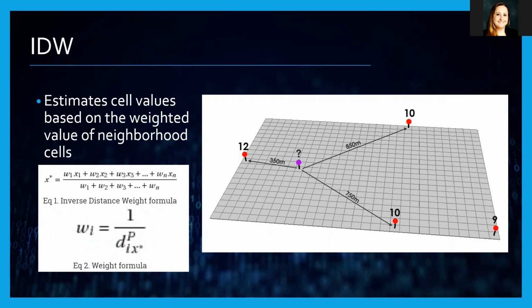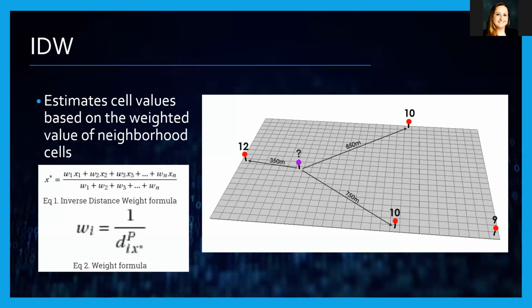The only difference is that it includes weighted values, so that the closer the neighborhood cell is to the target cell, the more weight or influence it has within the calculation. It's calculated by using the inverse values of the distance. That way, the further away the point is, or the larger the number is in the denominator, the smaller impact it will have on the final result. For example, in the slide, the IDW is being calculated by using its 3 closest neighbors. The value of 12 is the closest, so it will have the most influence, followed by the 2 different values of 10.